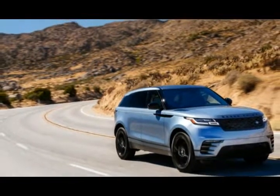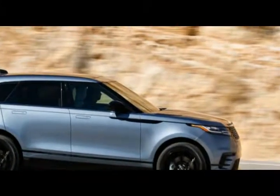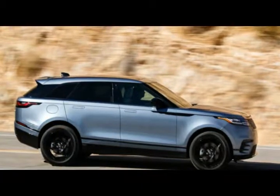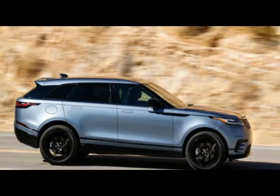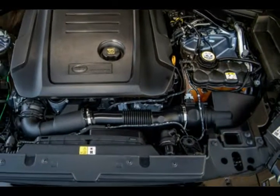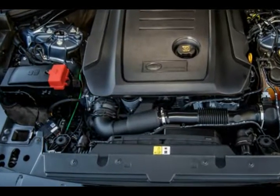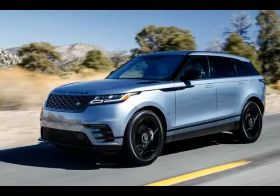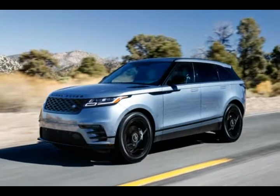It sits on the same aluminium architecture that underpins the Jaguar F-Pace, but it looks just as sleek, a fact that's reflected in the prices charged for it. Although the 180hp engine is available in Europe, it is restricted to the base Velar and Velar S, so our plush HSE example instead was packing the more powerful version of the same power plant. It adds a second turbocharger to boost output to 238hp, making this Velar considerably quicker — its factory claims a 6.8-second 0-60 mph time, 1.6 seconds under that quoted for the 180hp version. On the basis of our experience with the 180hp diesel when we tested the Jaguar X20D, we can safely predict that the US-spec Velar diesel won't be a rocket ship.